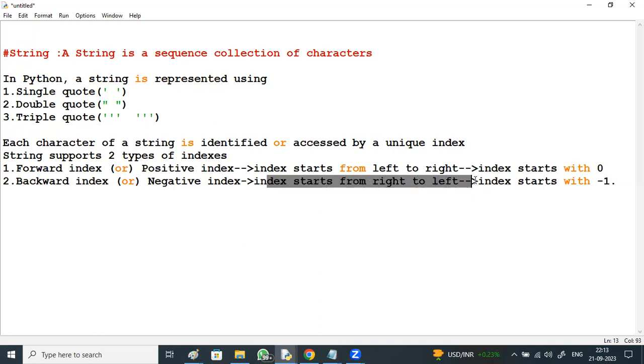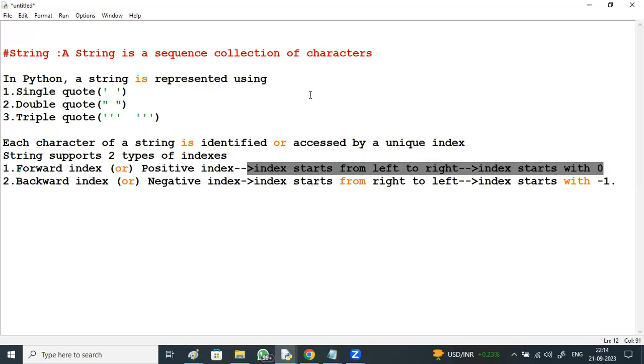Index starts from right to left. Index starts with -1. Forward or positive index starts from left to right, index starts with 0.